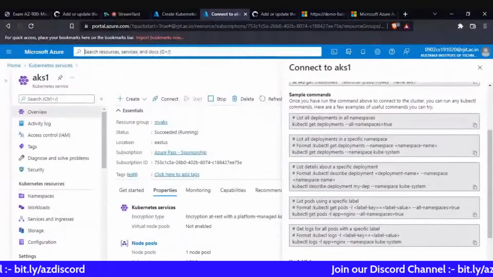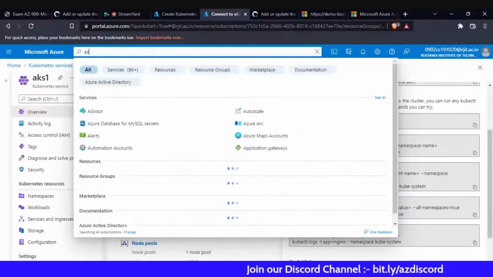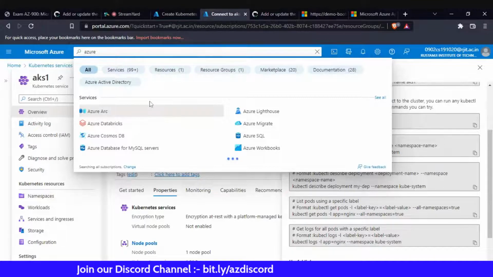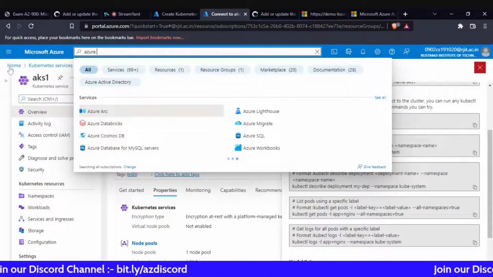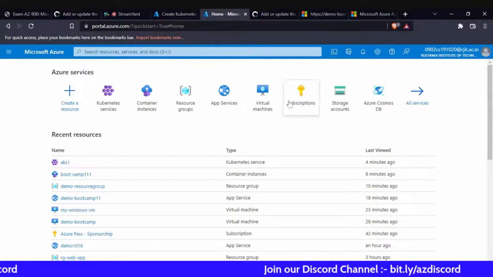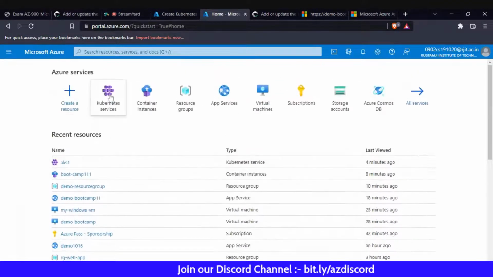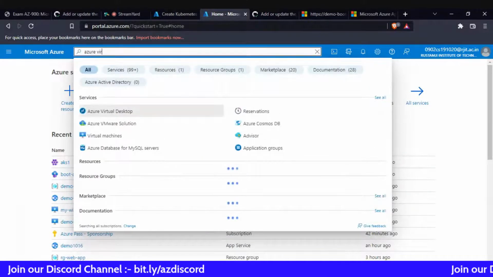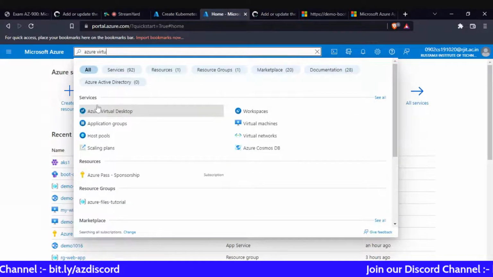Still creating. Okay, I'm going to search for it. Azure Virtual Desktop.